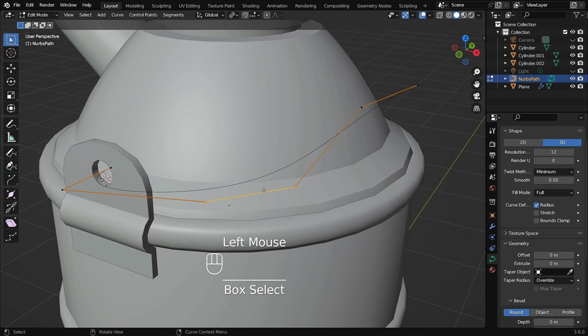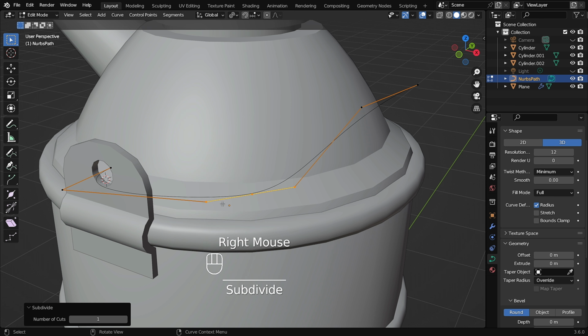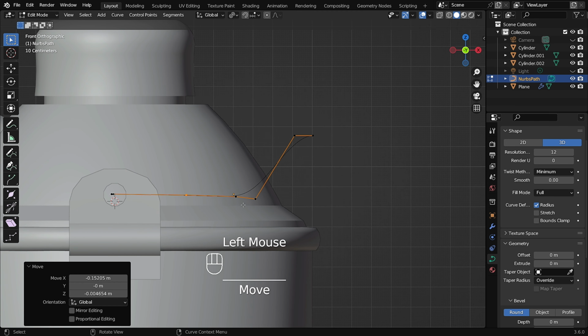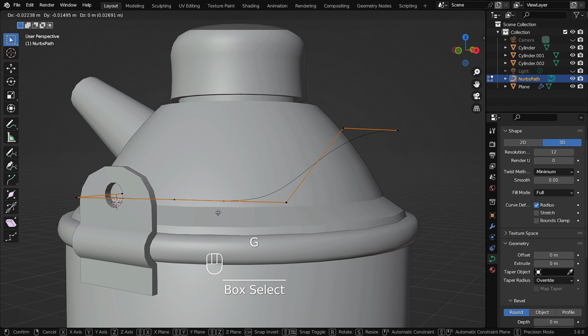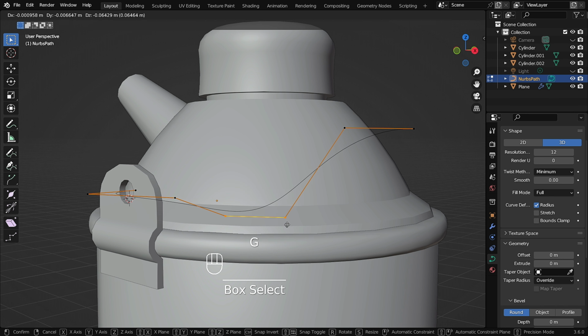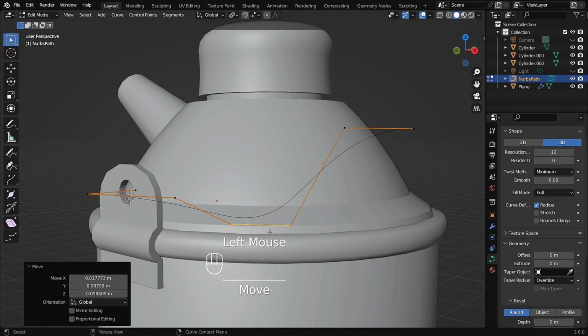Select these 2 points and then press right mouse button and then subdivide it once. Select these points and move it here and this one here. Move this point a little bit down on Z axis. Something like this.